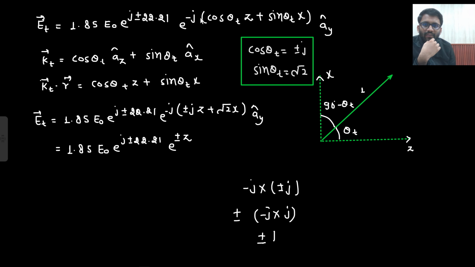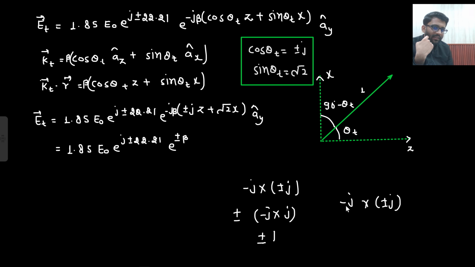And beta, again I am forgetting beta here. Really sorry. Again and again I forget beta. So if I am writing kt, here beta will also come, no? So beta is certainly there. So beta, and then I am just multiplying minus j into plus minus j. So minus j into j is plus 1. So that plus 1 is there, and I am not going to write it. So here plus minus 1 would come. So plus minus beta j.